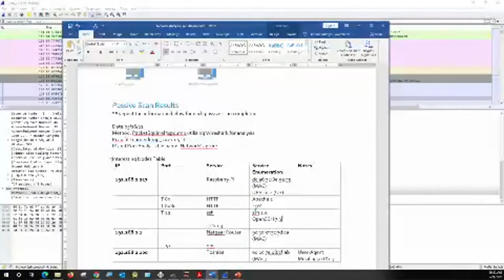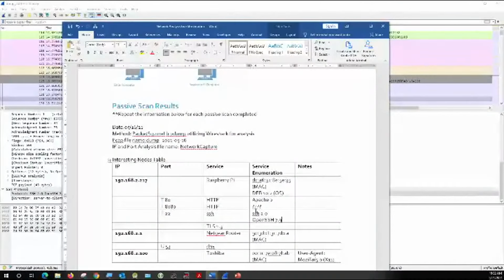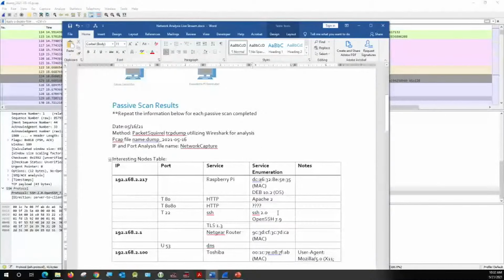And because we use the passive scan idea, the network should not have alerted anyone that we captured all this information. If we're doing a test, the IT staff shouldn't have noticed at this point that we have captured it, and we can, in effect, take our time and determine the next step.